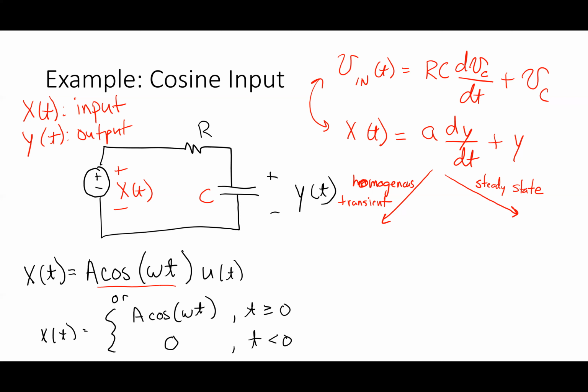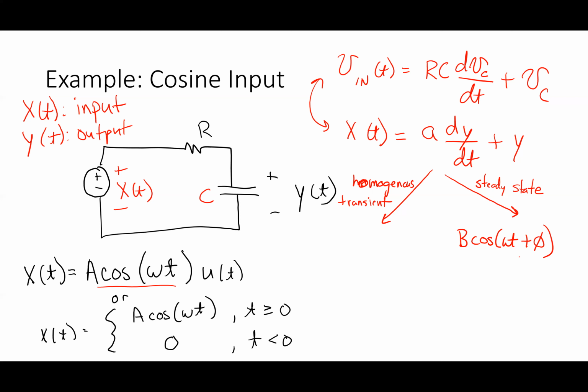The input. Output and the input are going to look like each other, which mathematically means if I'm putting in cosine omega t, what's my output going to look like? This could be a sine wave too, right? And I'm going to say that my output ends up looking like b cosine omega t plus phi. I'm going to guess that as my output. Okay. What does that mean? So I get a cosine at my output in steady state.